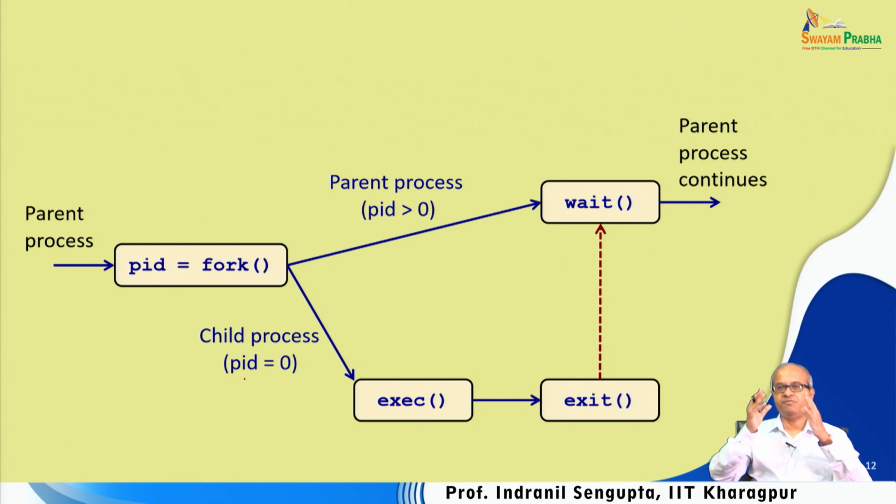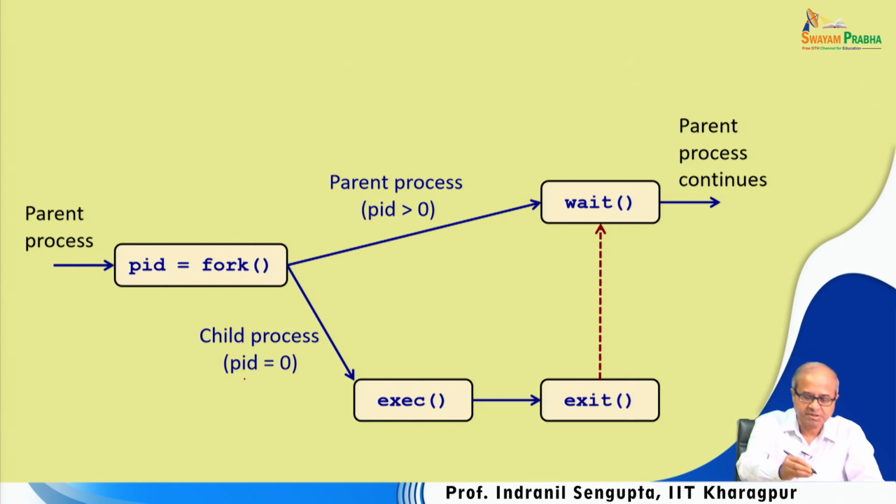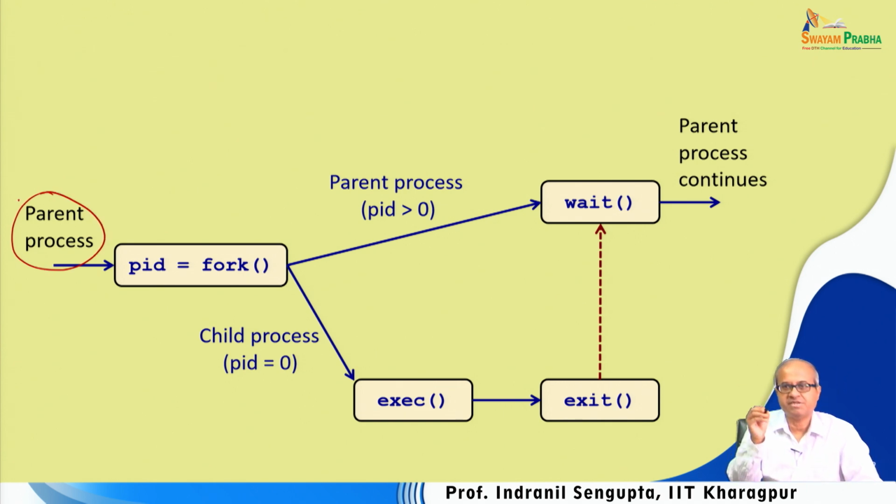Pictorially, the process of this fork, wait and exit by a parent process and a child process is depicted in this diagram. Let us see. So, here we are showing it pictorially, we are not showing the whole program. Suppose a parent process was running, instructions were executing, and one of the instructions, let us say, is like this: PID equal to fork. PID is a variable and fork is a function you are calling. The function is returning some value and that value is stored in PID, right.